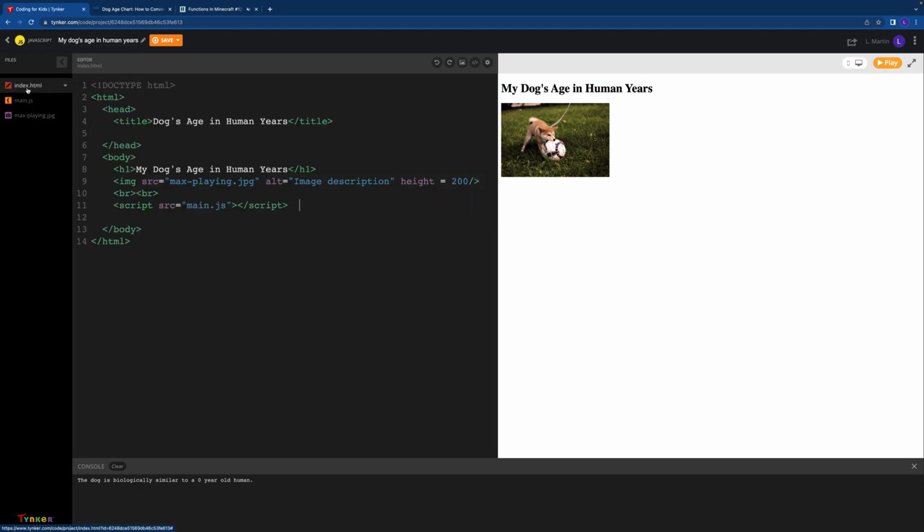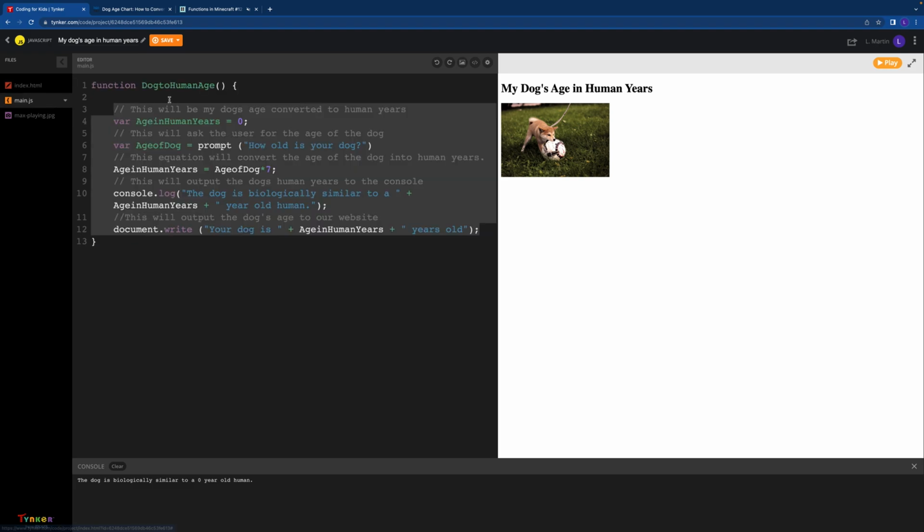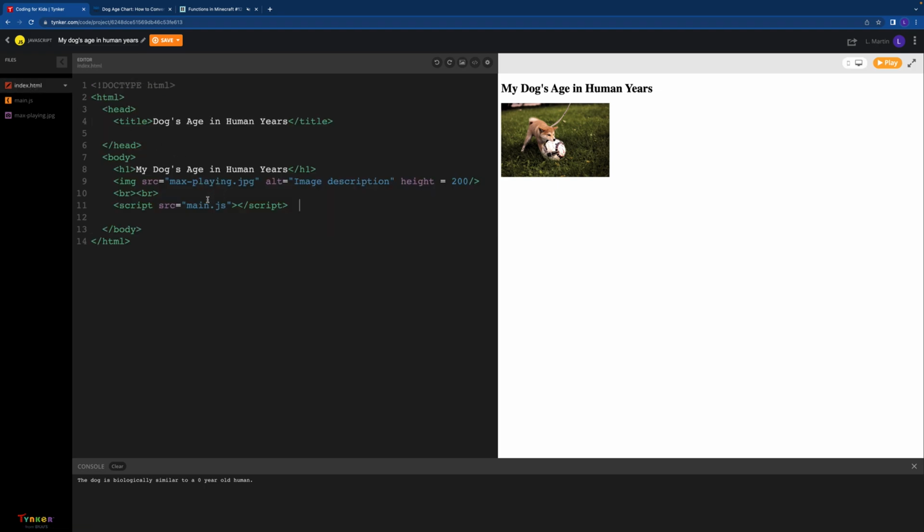Then we're going to switch back over to the HTML area, the index.html, and we're going to add a button to the bottom of our code that is going to trigger that function. So we have the function created in the main.js, dogToHumanAge, and on the website we're going to create the button. So you can kind of see we have a nice spot already on line number 12 to put that in. So put your cursor on line 12 of your HTML, and this is what the button code is going to look like. So we're going to have button, and this is how you do it. You say onclick. So that's telling when to do something with it.